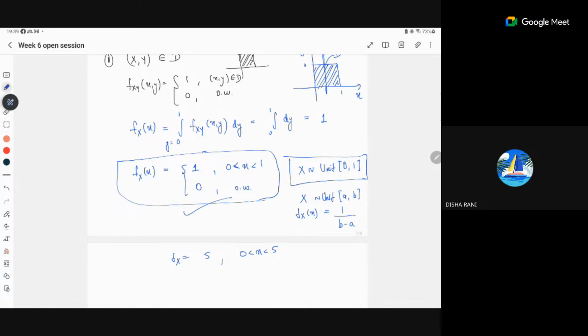If f of x follows the uniform PDF form, then we can say that it's uniform. If it follows this or any other distribution, not just uniform, if you get any f of x that satisfies a certain known distribution, if it is exponential or gamma or beta or normal, any distribution, if it looks like that, then you can say it, but not otherwise.